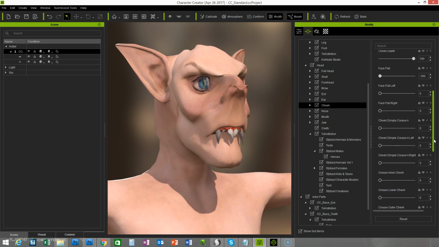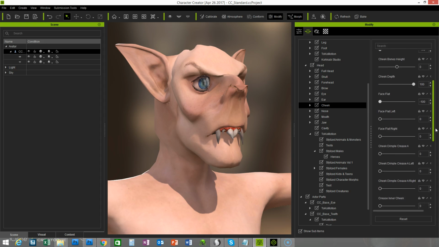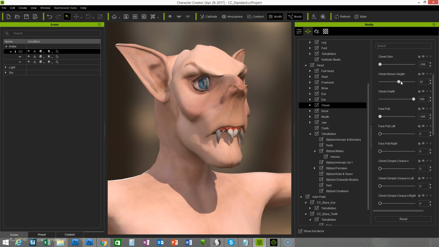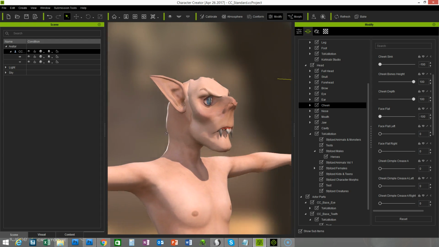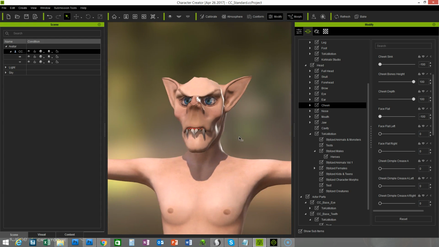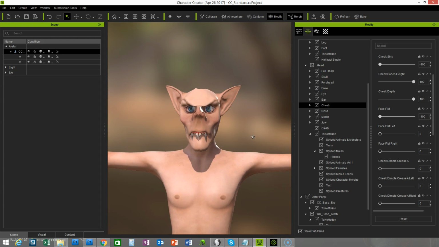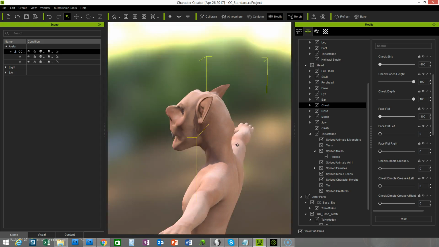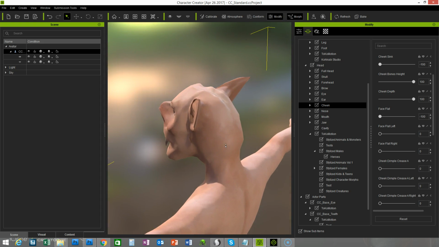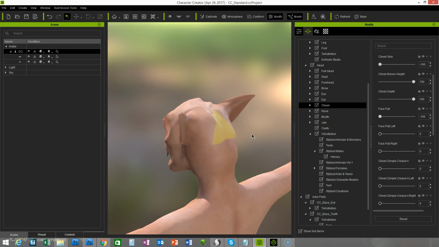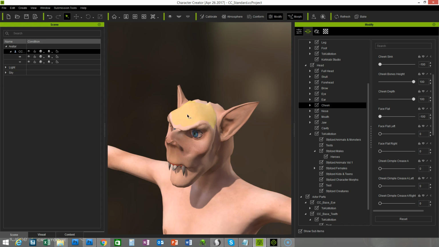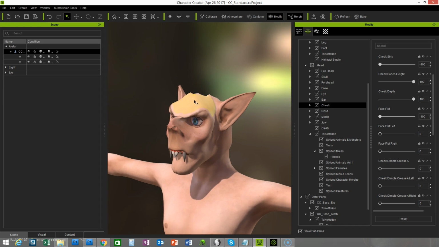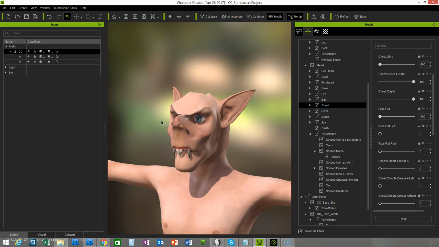So perfect. I think this is fixed. So maybe let's just do another quick morph here with the cheekbone side to bring this up a little bit more. And yeah, I think there it is. We have our base vampire head here. And yeah, the next step would be to export this mesh to Sculptris and to get rid of these really strange looking mesh sections here on the head and the nose.